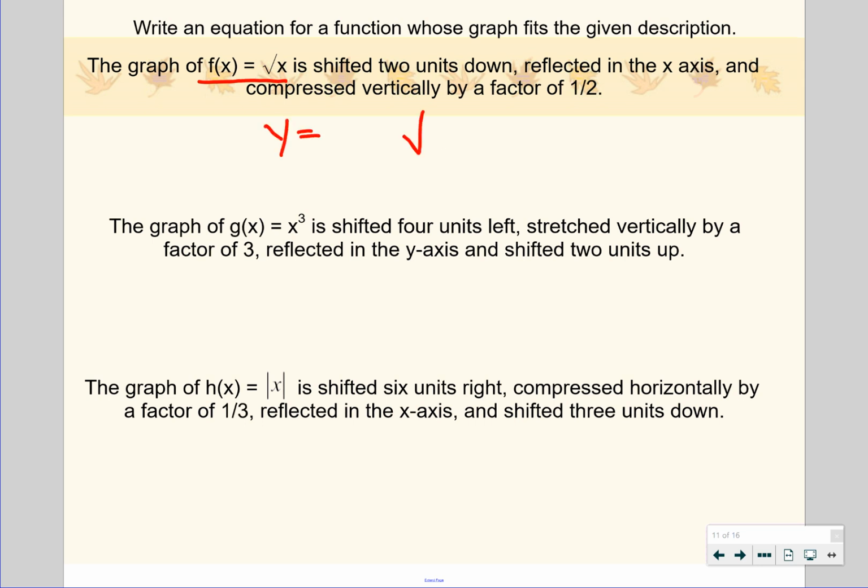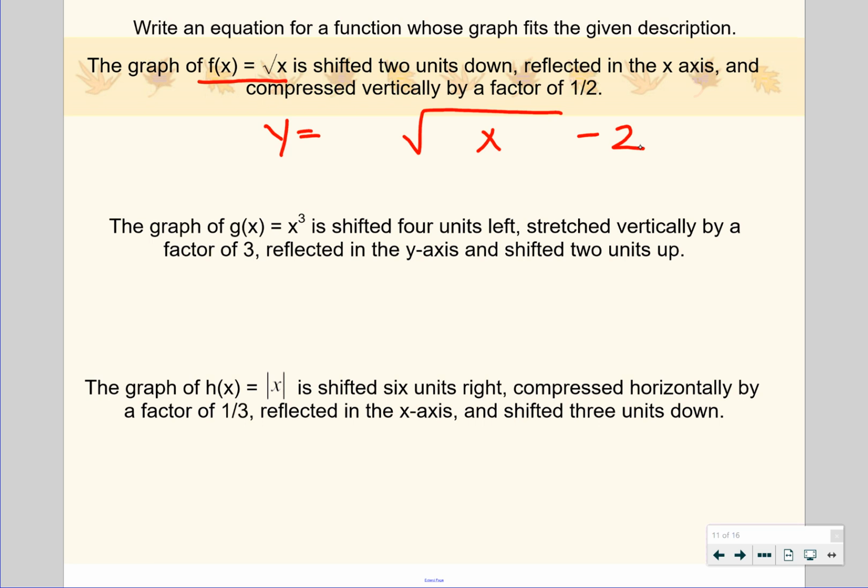So I'm just going to create a big square root function and put an x under it. And for every transformation that occurs, I'm just going to add the appropriate number or negative sign in the appropriate place. All right, so if I want to shift it 2 units down, and this is where you can use your chart, what do I need to put where in this equation to make the square root function move 2 units down? Outside, okay, is it going to be added, subtracted, multiplied? Subtracted on the outside. The d value outside of our parent function will move it up or down, in this case down if it's a -2.